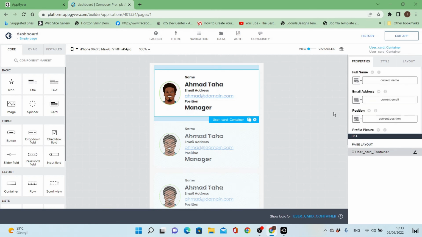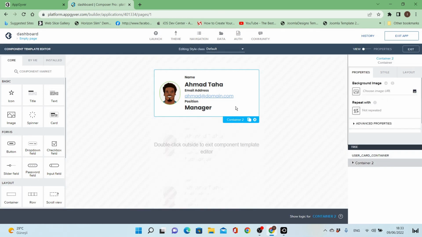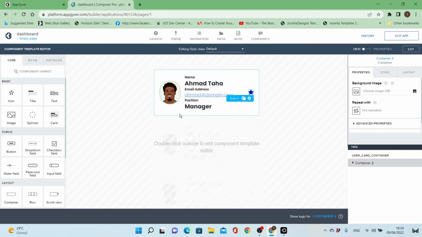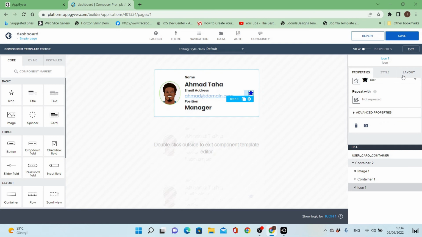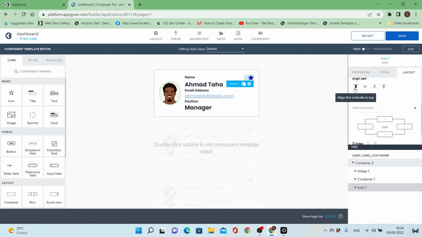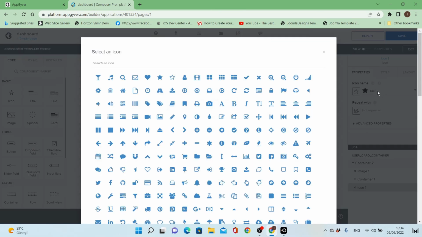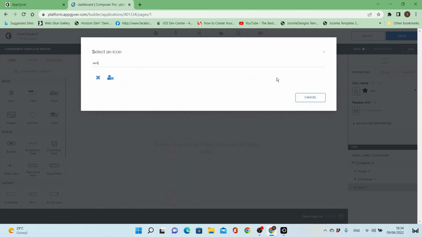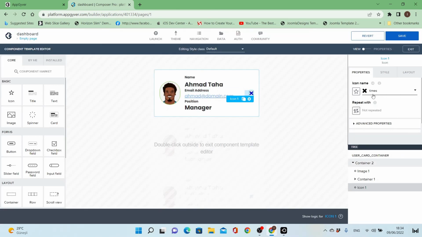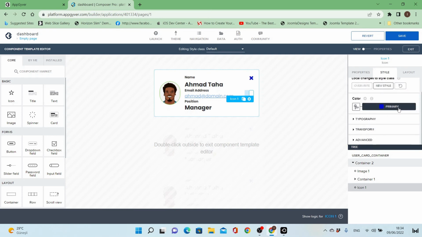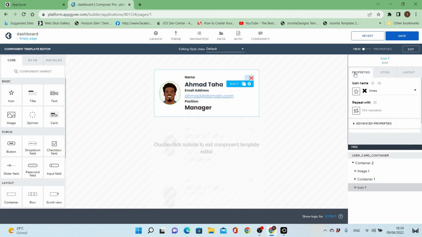Now we will do another thing inside our component. I will go to the composite component design, and I'll add here an icon with which I can delete the user, which I don't want, from the list. So let's add the icon, change the position, and let's change the style to be remove. Let's select this one, and I'll change the color to be red, and that's it, I think. Yeah.